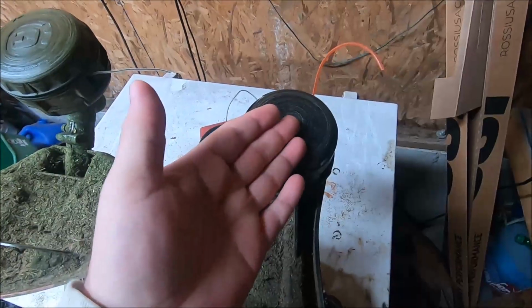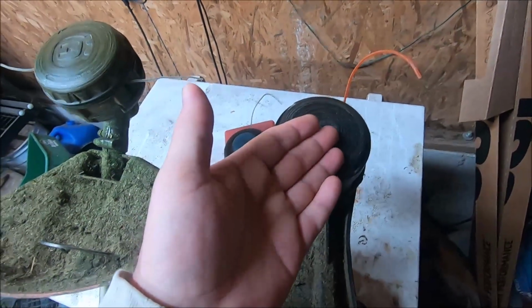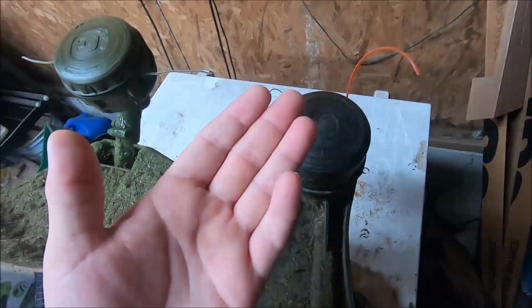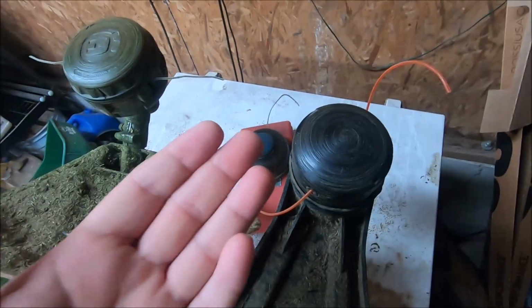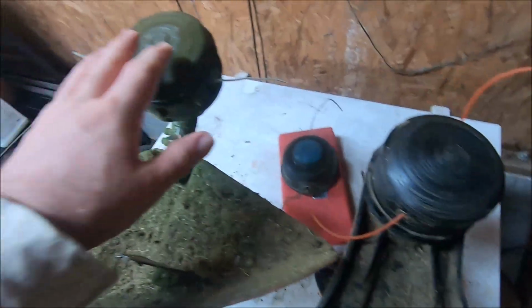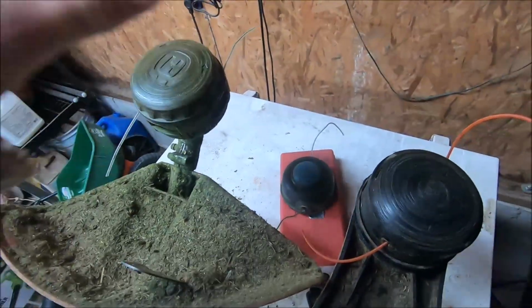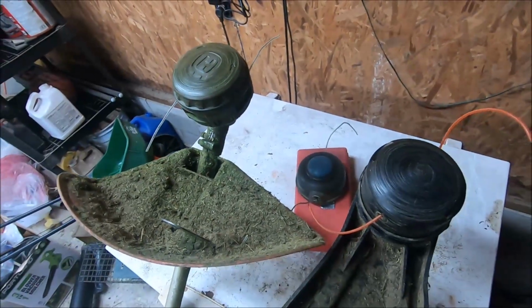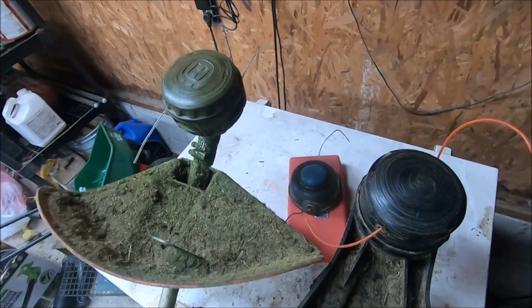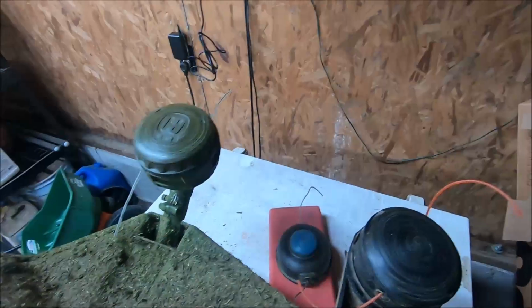You have to throttle it really low with these, because every time I throttle it hard with either unit, it feels like it's trying to suck you into everything, you know what I mean, from over throttling. And these things are meant to go full out when you're using it, to keep it from clogging up your spark arresters. But hands down, I think the rapid replace heads are good for Husqvarnas, man. They're awesome. And if you're looking for a replacement head for your T25, that's a good one for the Husqvarna for sure.